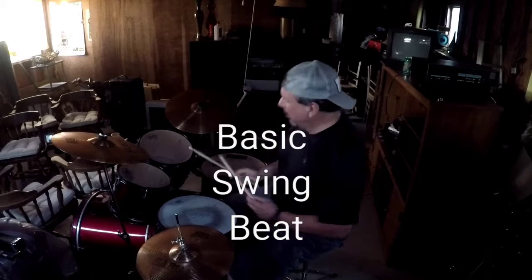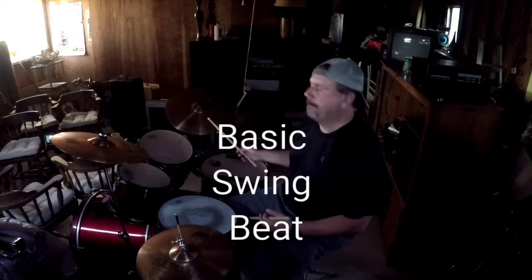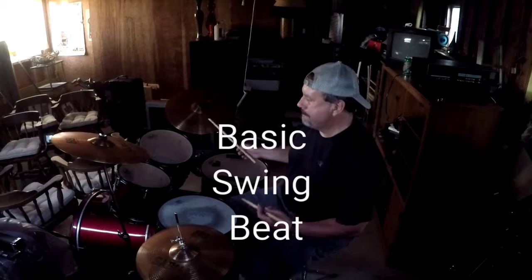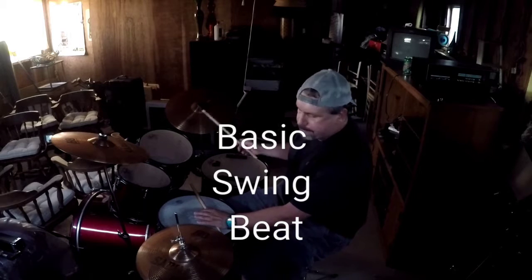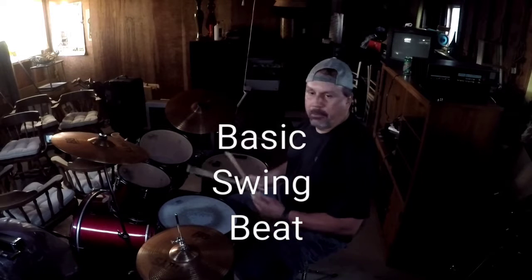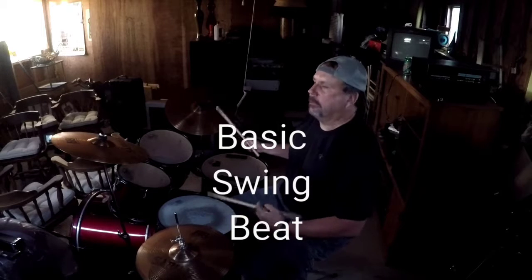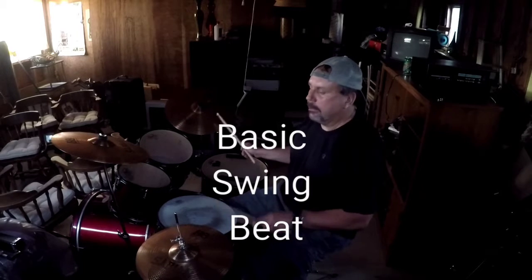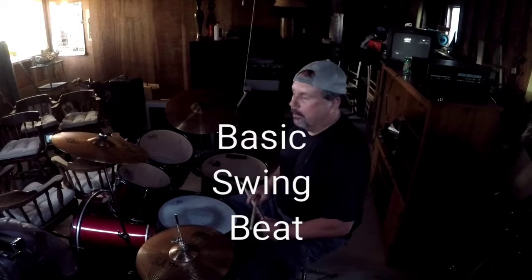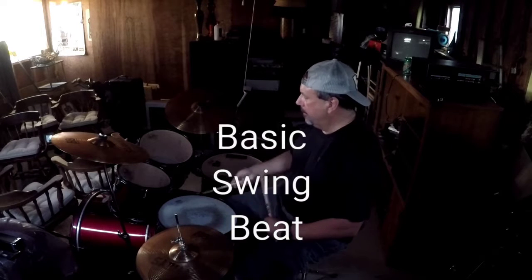So I'll show it a little bit slower. I like it faster because when I'm doing swing, I like to do more of a bebop swing. With a swing, you can do all kinds of syncopation when you're doing that swing beat on the cymbal. You could use the toms, a snare, bass drum.